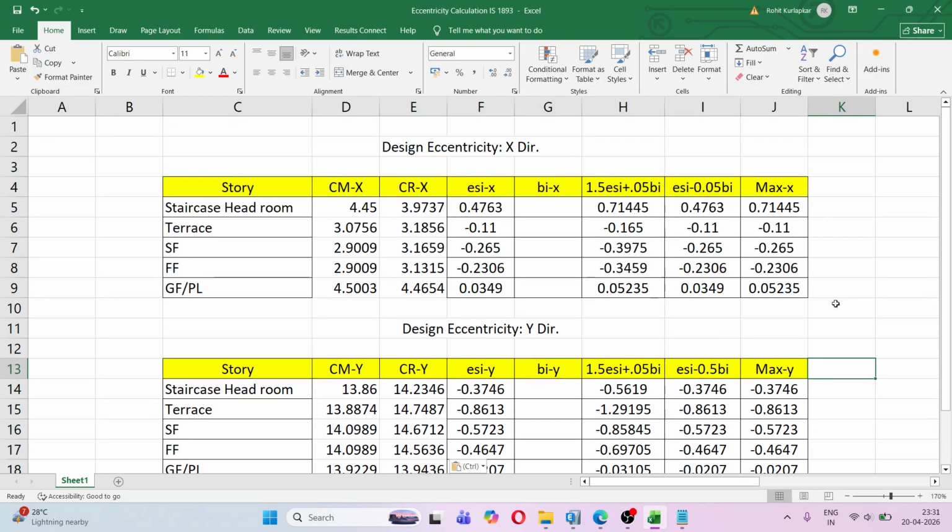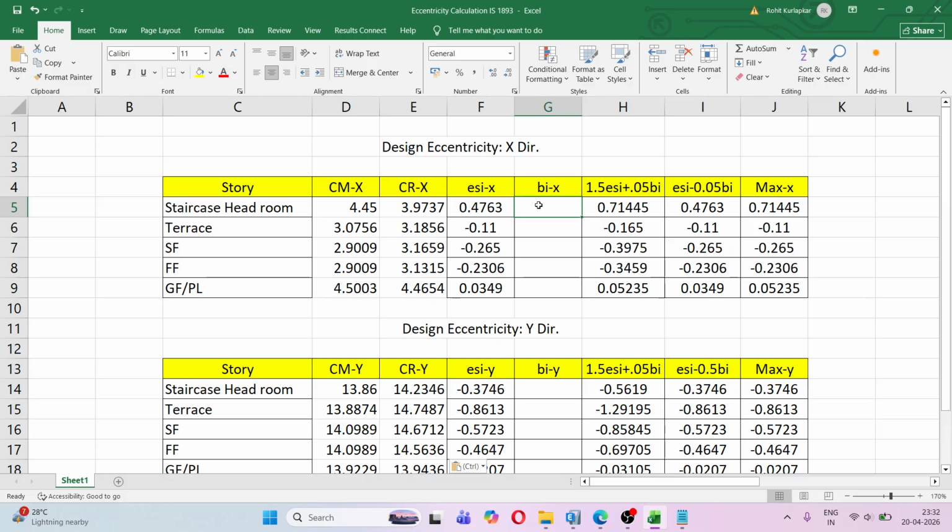Okay. Now it has calculated ESI, which is this column minus this column, that means 4.45 minus 3.9737, so it will be this value. Now we have to put the building plan length. For X we have to put Y direction, and for Y we have to put building plan in X direction.